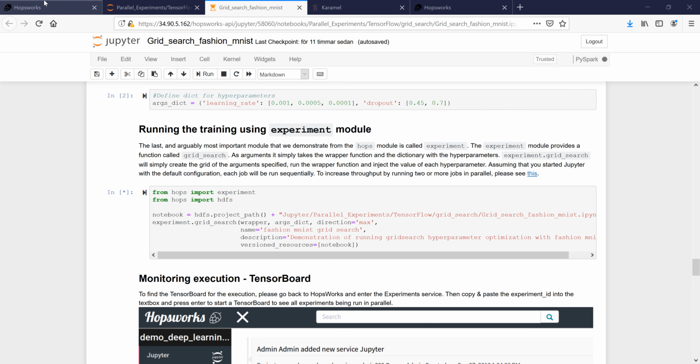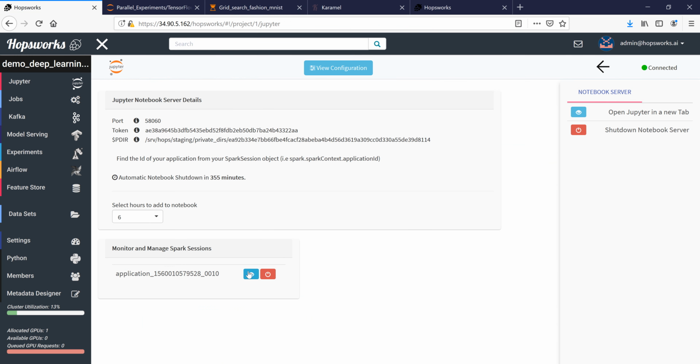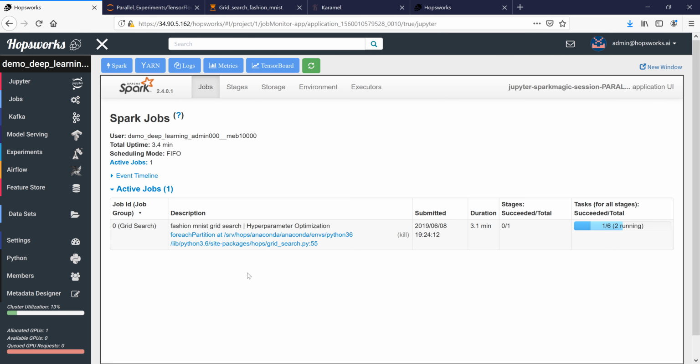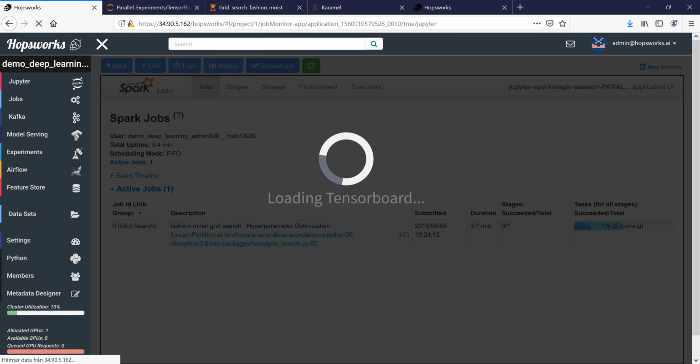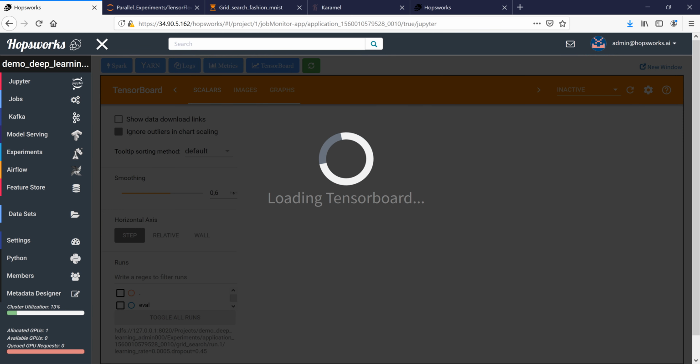So let's go back to Hopsworks at this point, and we'll open our user interface. We can notice that the GPU is busy down here in the bottom left-hand corner. And what we can also notice is that there's a TensorBoard option appeared here. This TensorBoard is for the one executor that's running right now with the GPU. If we had 10, we would have a drop-down list with 10 different TensorBoards that we could look at. We only have one. So we can click on it, and it will show us how training is progressing for that particular executor. Remember, we're going to have 6 of these running, so this is only one of 6.